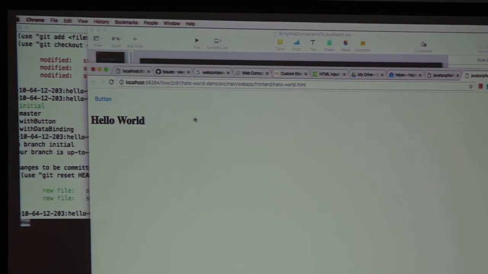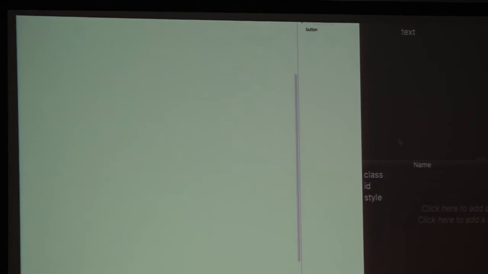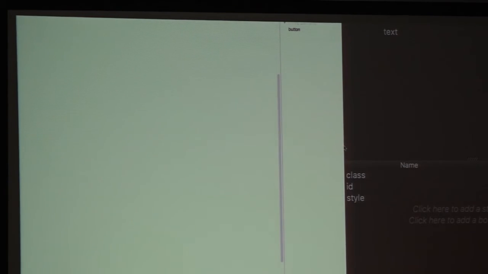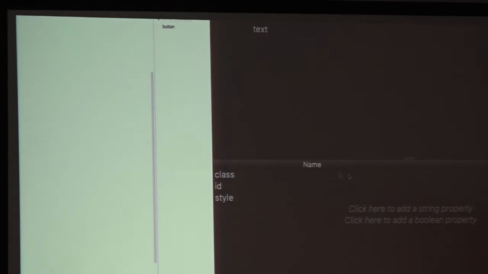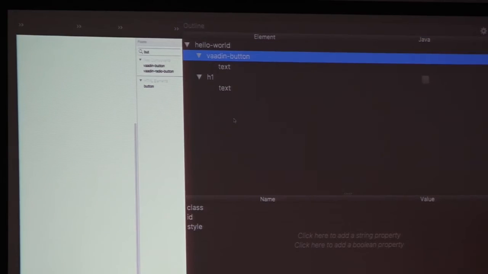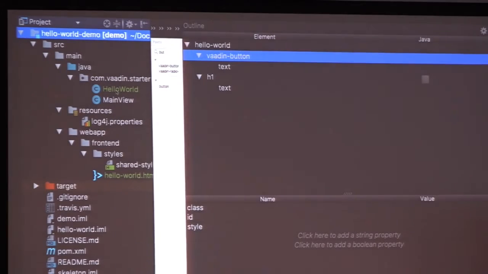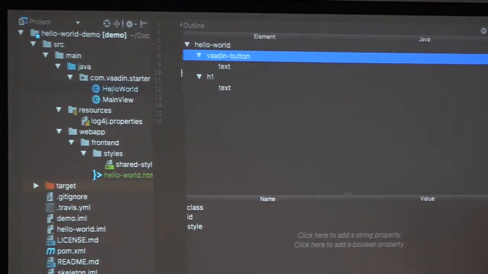But maybe it doesn't really mean anything if a user cannot click a button; the button is kind of useless. I don't know if you have noticed, but I told you that I checked to create a Java companion file, and you can see it created this hello world Java class for me.